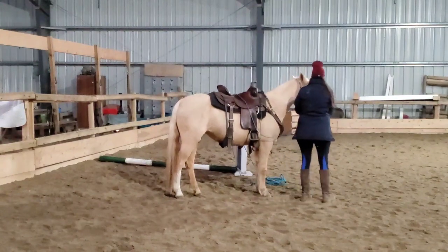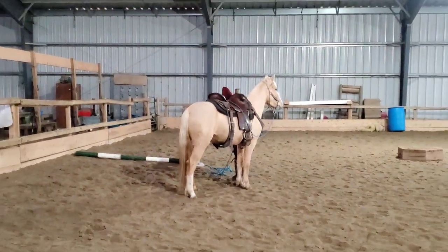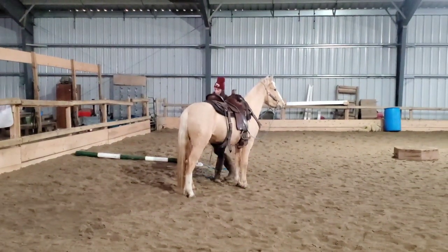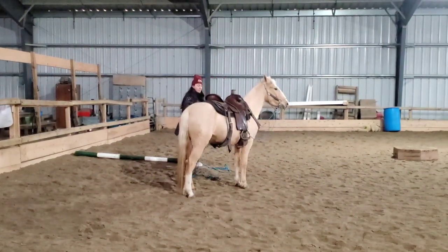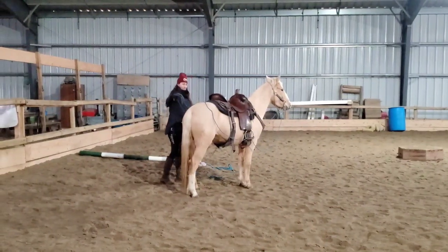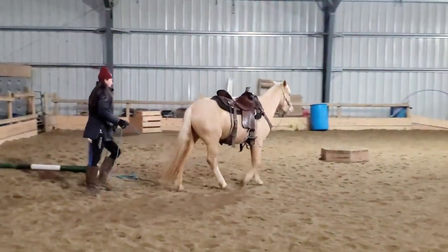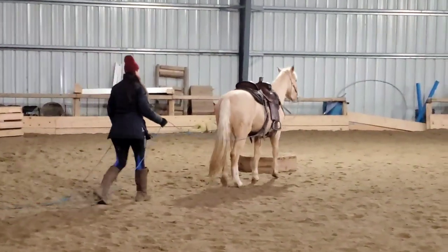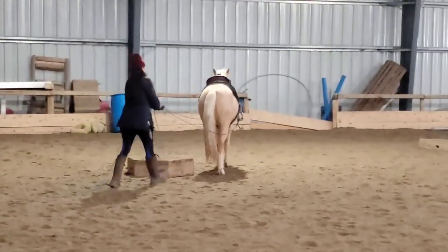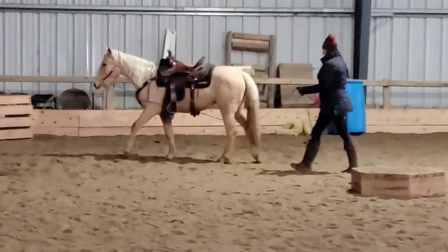And she gets to work on her patience, and she gets to see the lines move around and these little ropes dragging around on the ground. So all this stuff is really good for her training, and just learning to be patient like that is so key. A big part of what I do with the horses, if we're going to go into the extreme cowboy, or if she's going to be in any movies or anything like that, she's going to have to be patient. So that's really good for her to wait while I fiddle with little things.